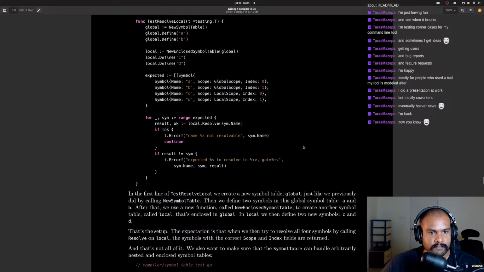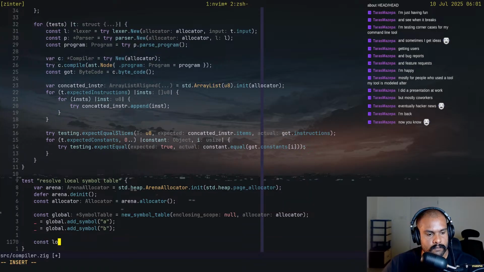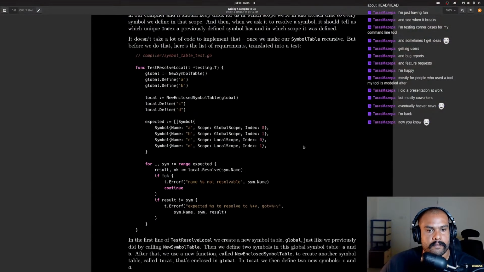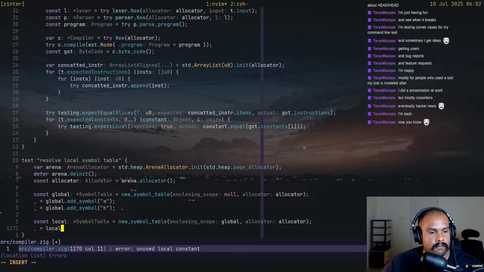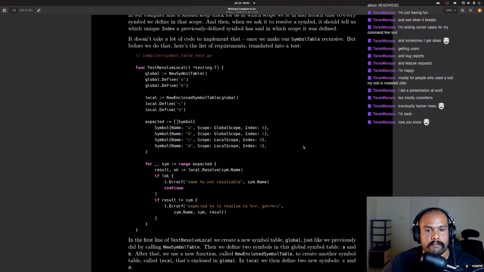Maybe not. Table of global, allocator. I guess add some values. C and D. Okay, and then expected.